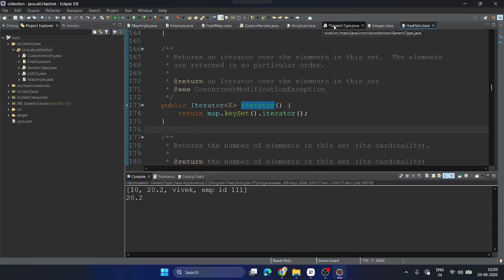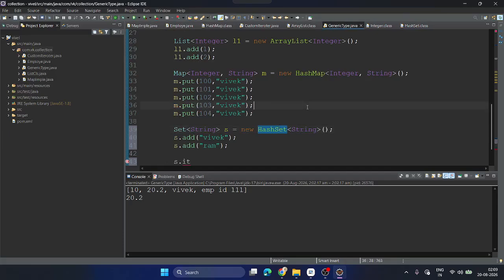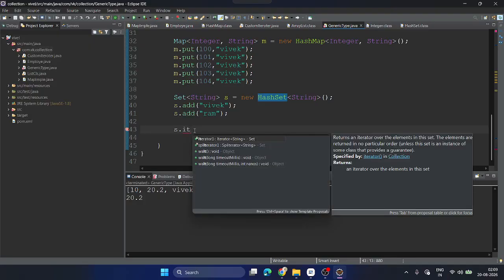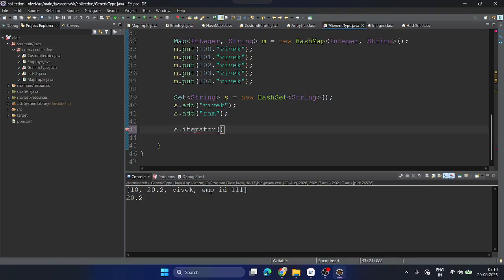Let's see. The generic Iterator of String, itr1 equals s.iterator. This is the map's set.